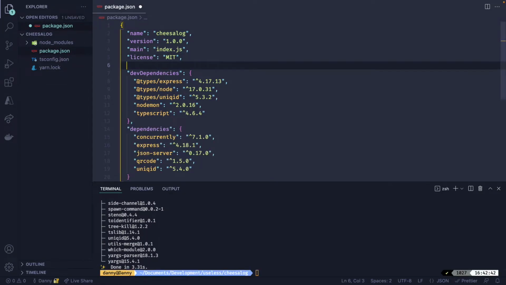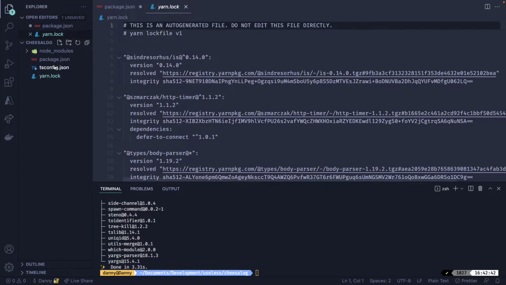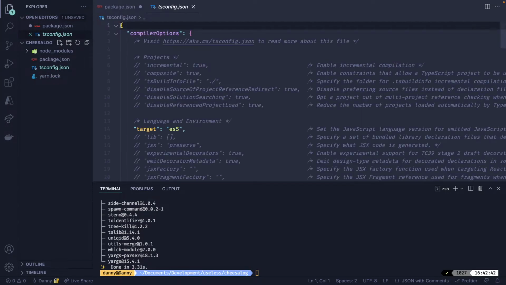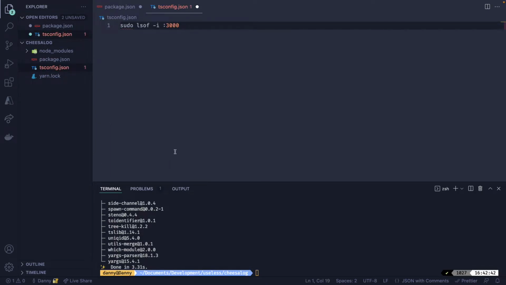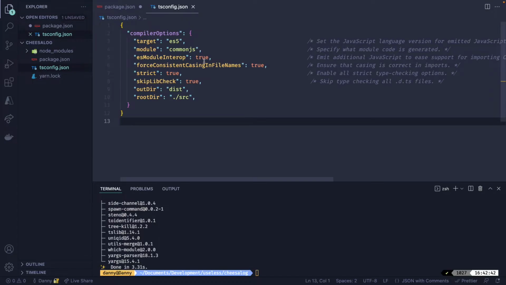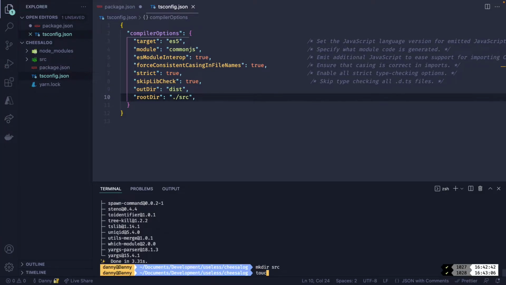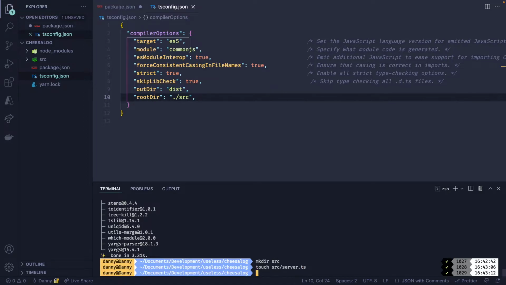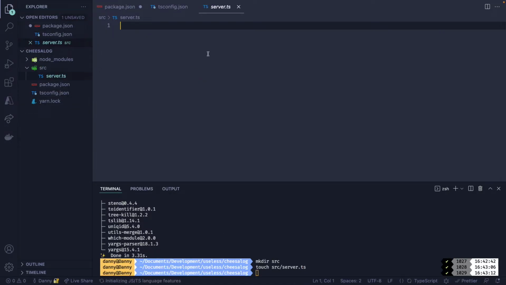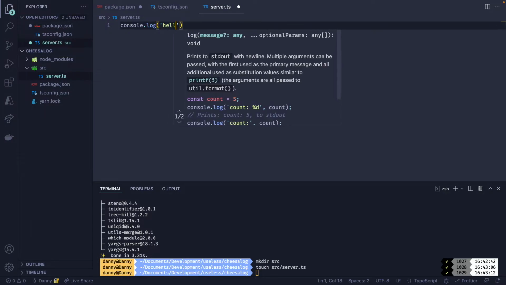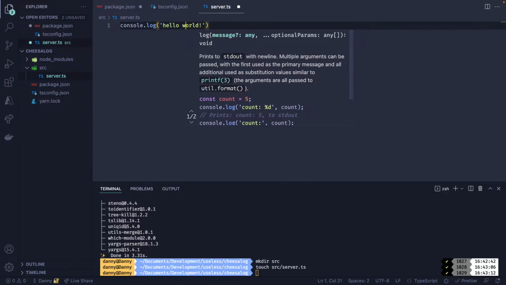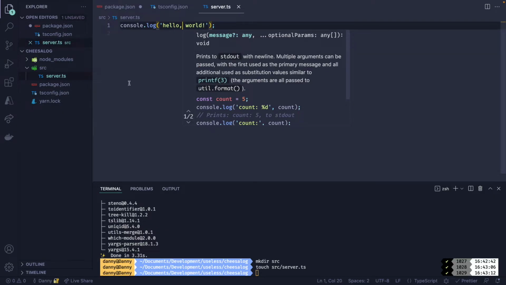Okay. As usual, for my tsconfig, I need to get rid of this. Oopsies. You can see what I was doing before. Okay, there we go, just copied from another project on this channel. Our out directory is dist, our root directory is source, so let's make source. And we're going to create our server.ts file. Then let's console.log hello world, so that once we get this hooked up, we'll know that it's working.